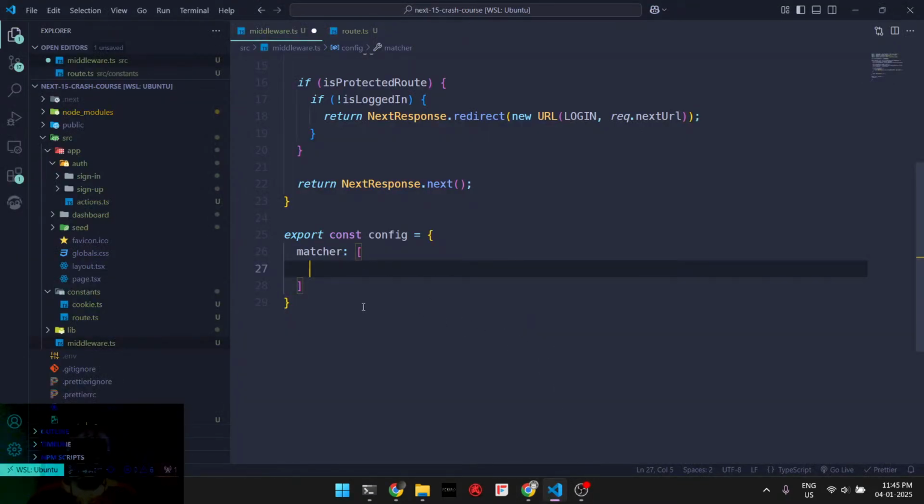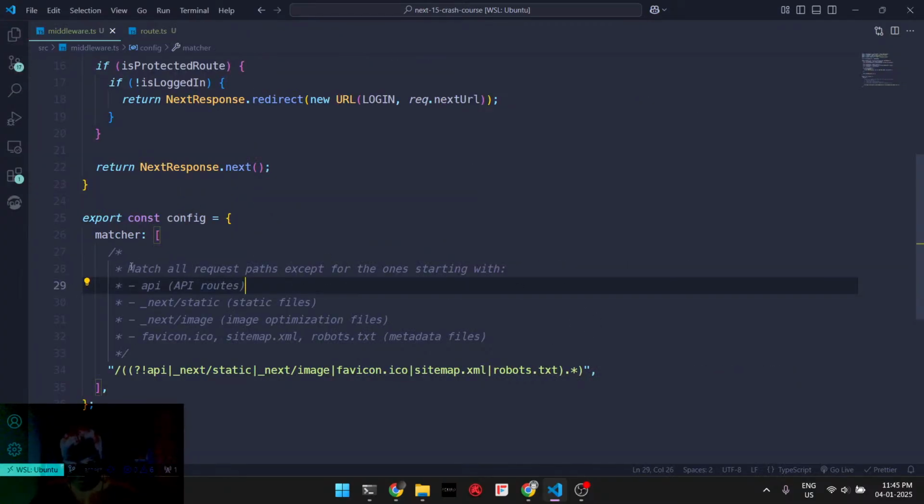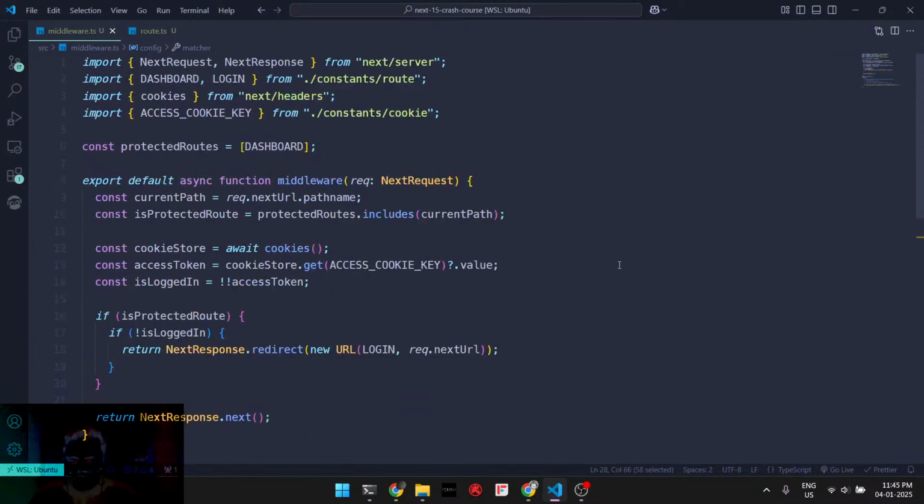You can read it like here. What this does is match all request paths except for the ones starting with API routes, next static, next image, and favicon, sitemaps, things like that. Okay, so that should be it. So this is our middleware.